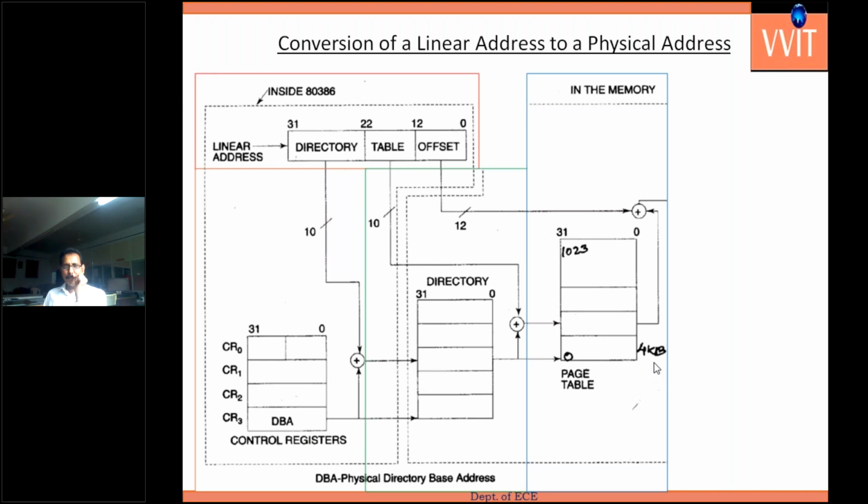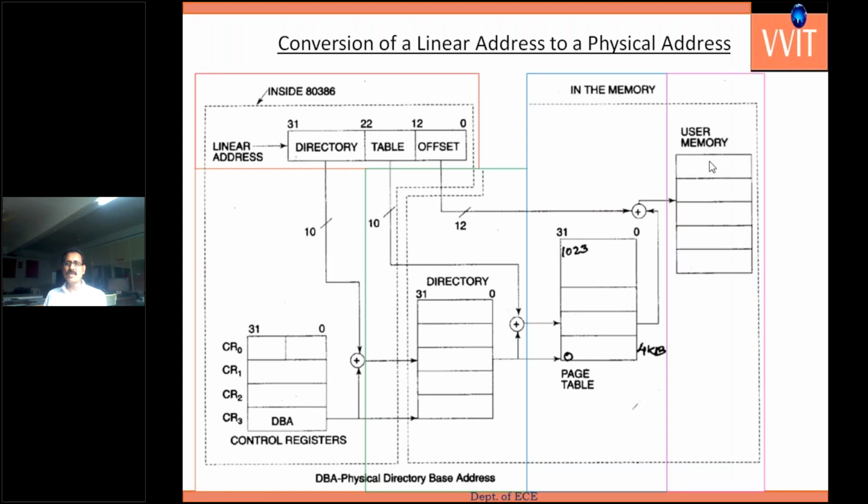Now you select any one of the tables, that is called the cache block or paging unit. From the page unit, you select any one of the locations with the offset. Each page contains 4096 locations, which are reserved for the 12 bits. 2 power 12 is equal to 4096. You select the corresponding address. This is the conversion from the linear address into the physical address. This is very important from the exam point of view.